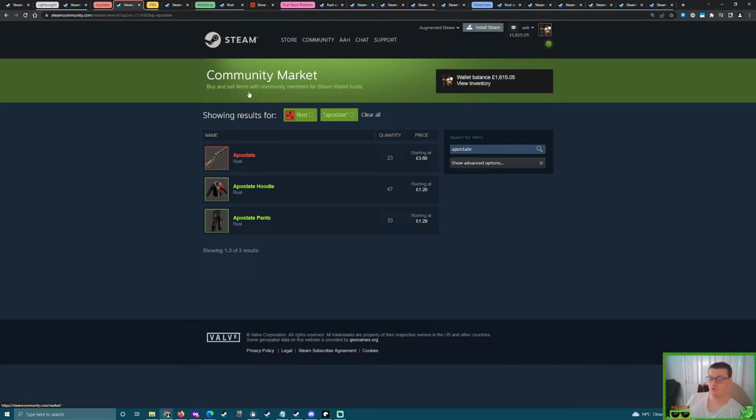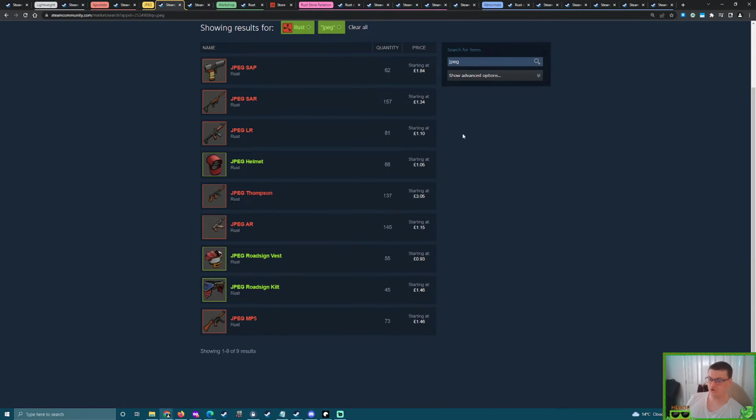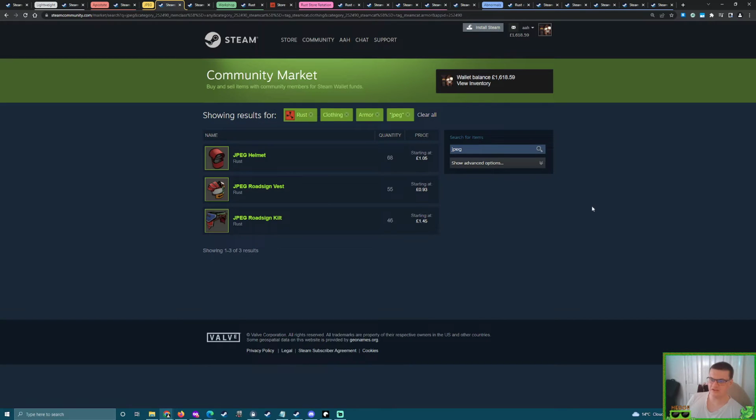So, cool. Awesome. Then we got, potentially, maybe, still, could we see JPEG? You know what, I should refine that so you only see the clothing and armor. Could we see the likes of JPEG Tier 3? Now, JPEG Tier 3 came out a long time ago. I'm talking probably the end of September. Yeah, it's been a while. But you never know. Could we see some extra late picks appearing today? It could very well happen.